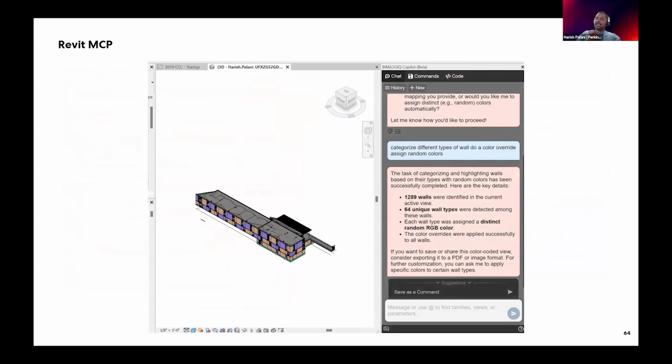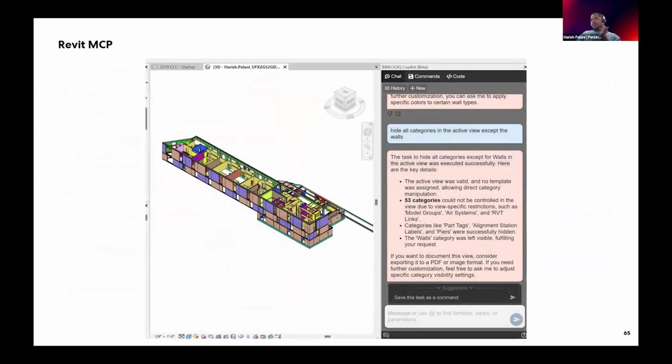So same thing that I showed as an example with the Python shell. I was like, categorize all the walls in this 3D view, apply a specific color to it. And then it did that. And I was like, okay, remove all the other element categories, just keep the Revit walls and color them in a specific way. And it says there's 53 categories, there's like 1,200 walls in your Revit model, and I'm going to color them based on types. So it just gives me a thought on how we are going to use these programs to model in future, and how we are going to interact with these programs that we use day to day. These processes will be completely different. So just something to think about.